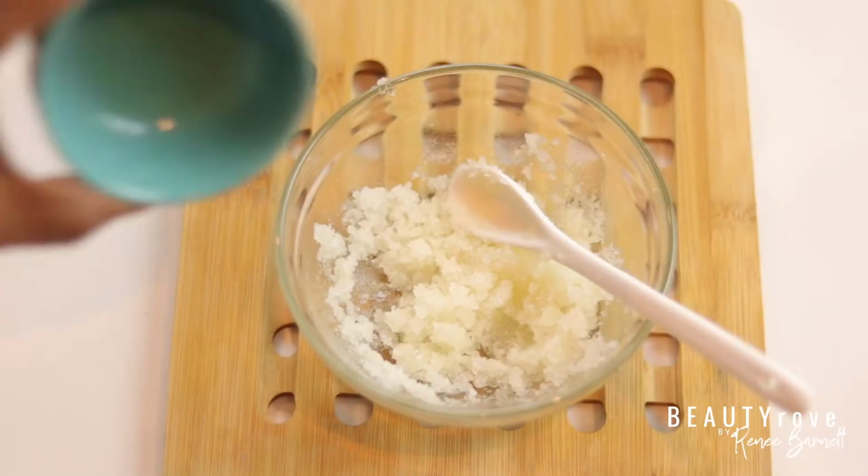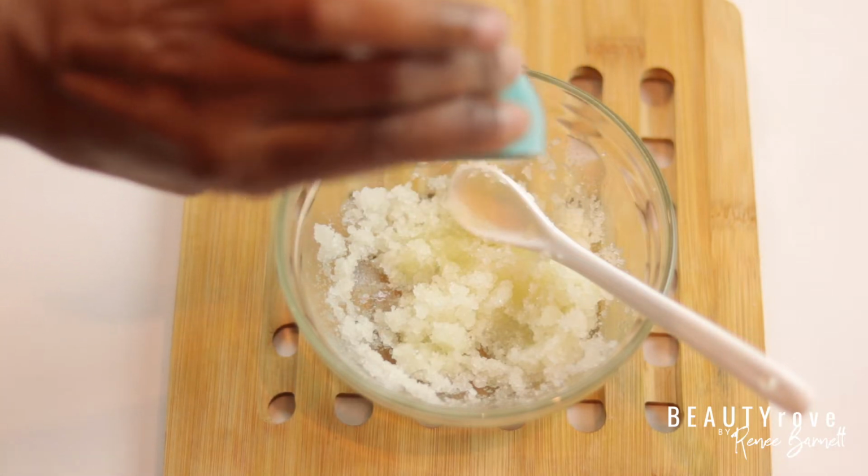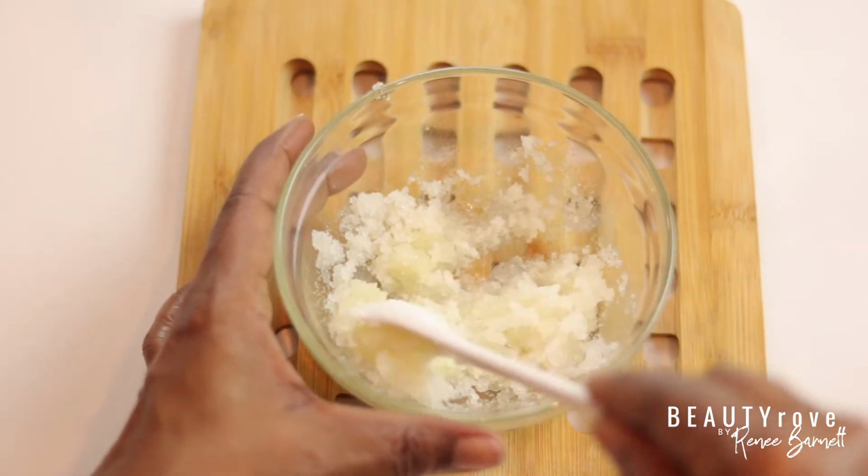So I had a little bit of oil left in my bowl, and so I'm just making sure that I used it all, so I'm emptying my bowl very well.